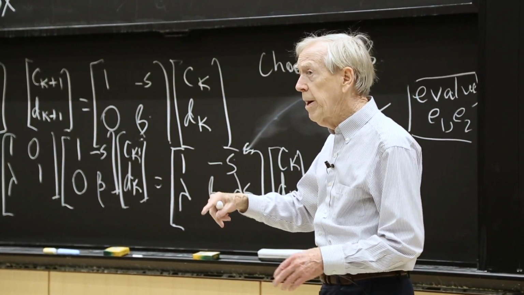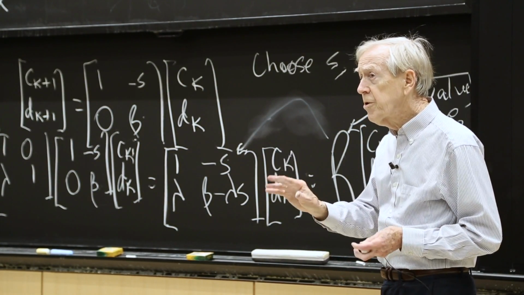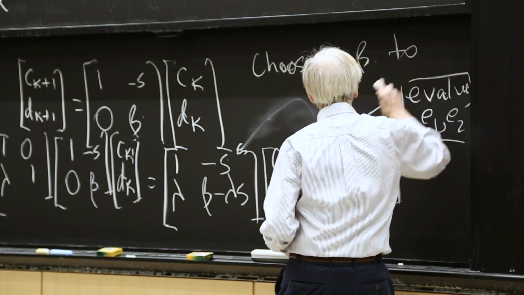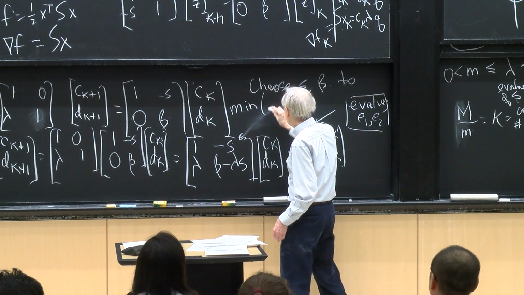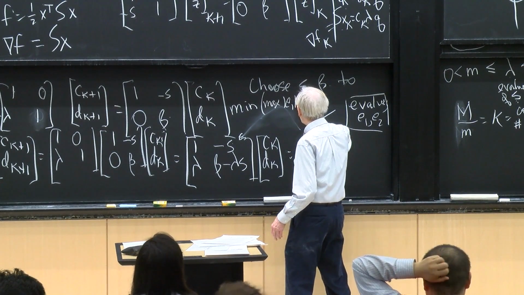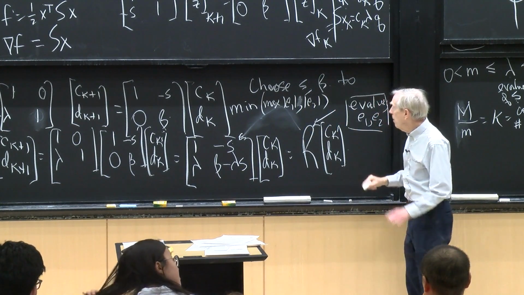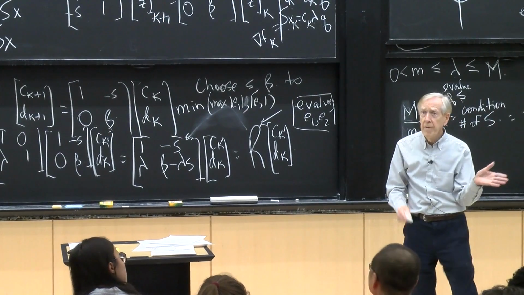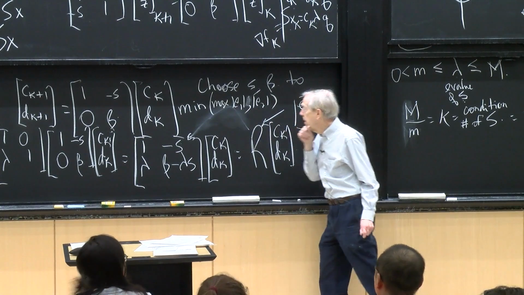So the convergence rate with momentum depends on the powers of R getting small fast. It depends on the eigenvalues being small. We want to minimize the largest eigenvalue. So I'll say the maximum of E1 and E2. That's our job. We want to choose s and beta to minimize the largest eigenvalue. Because if there's one small eigenvalue but the other's big, then the other one is going to kill us. So we have to get both eigenvalues down.